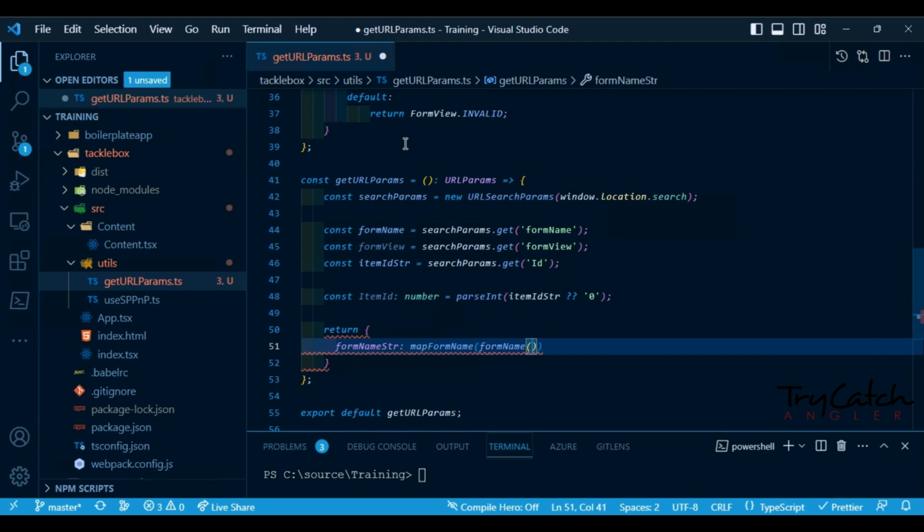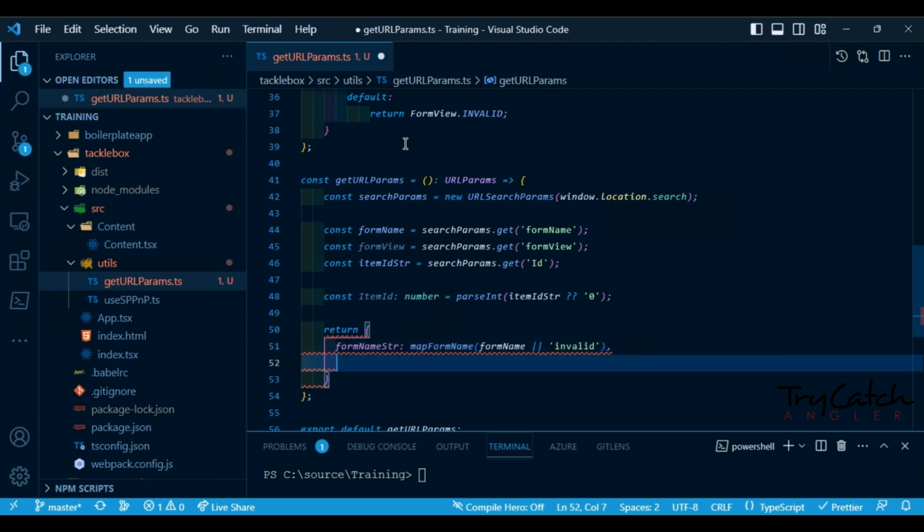And that's going to return to us form name or invalid, because that's what we set it up to do. Map form name. I think I typed it in here twice. Sorry about that. So form name string is going to use the map form name function, and you're going to pass form name or invalid.